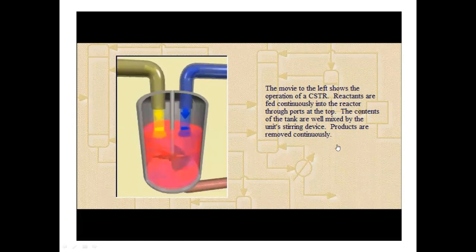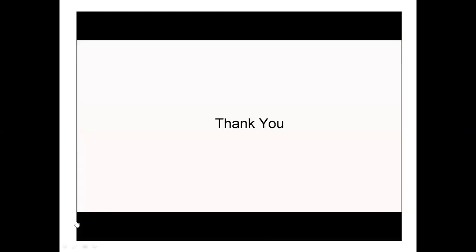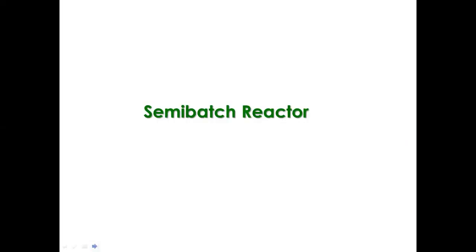Okay, that's the difference. Now you are able to compare the batch with the CSTR. There's no point in comparing the tubular with the CSTR because in terms of the equipment itself, they're really very different already. Now as for the semi-batch, look at the semi-batch. That way you can compare the three: the batch, the CSTR, and the semi-batch.